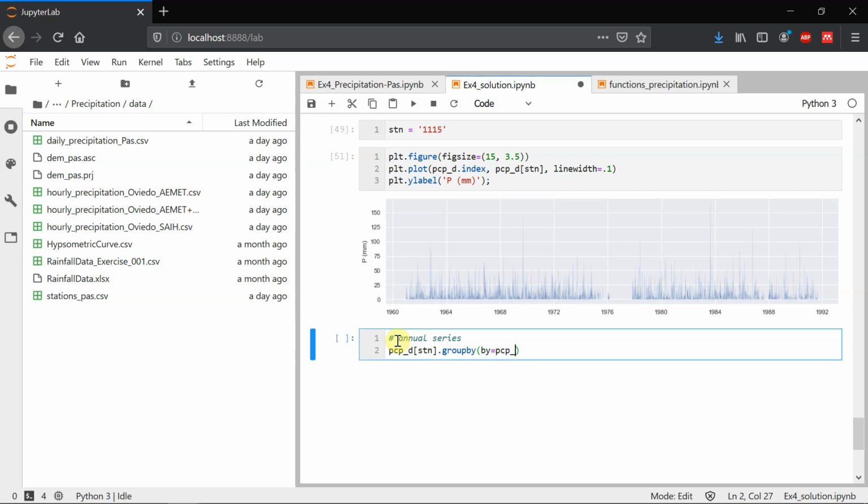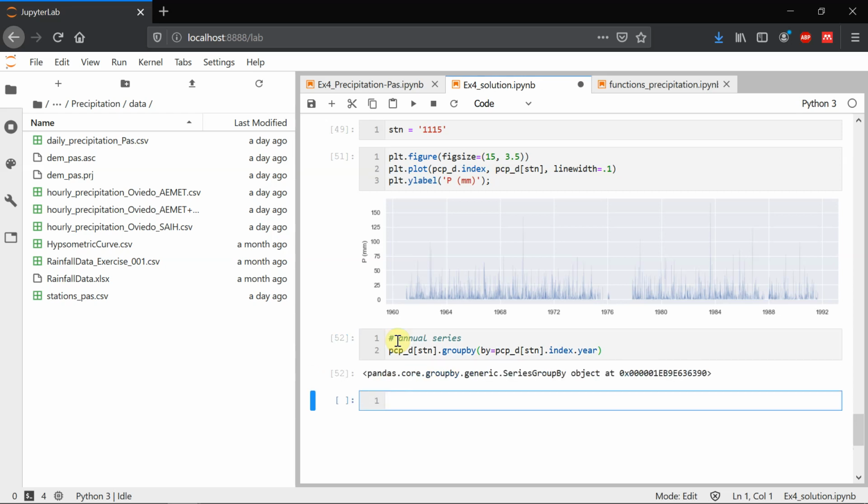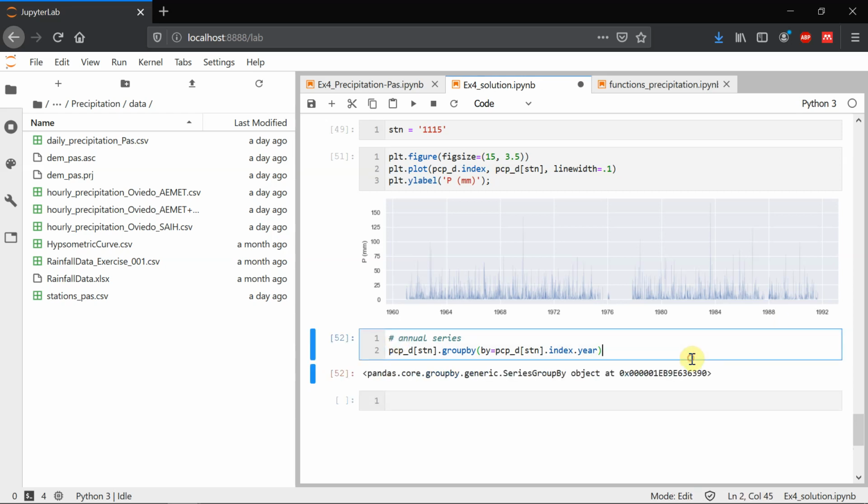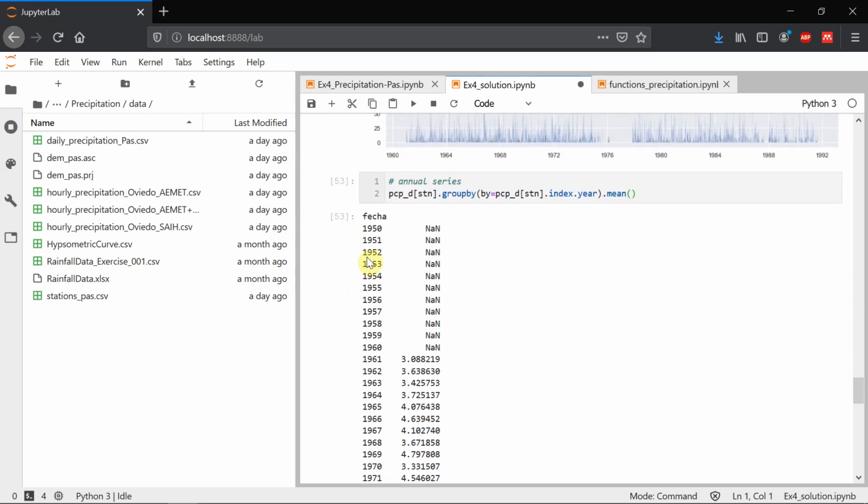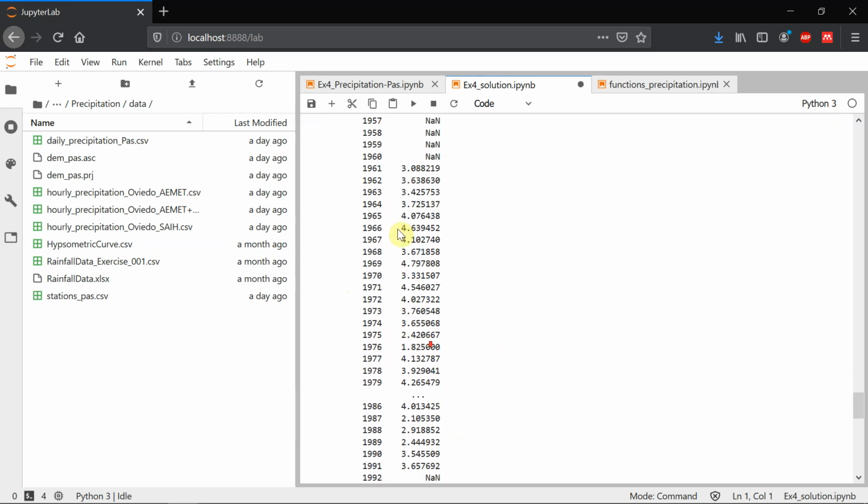So in our case, we want to classify the same series, sorry. From its index, we're going to extract the year. So we're going to create groups, and each group is a year. And then we don't see anything from here, but we can apply functions to each of those groups. If we apply the mean, now I created for each of the groups, which are the years, the mean value.